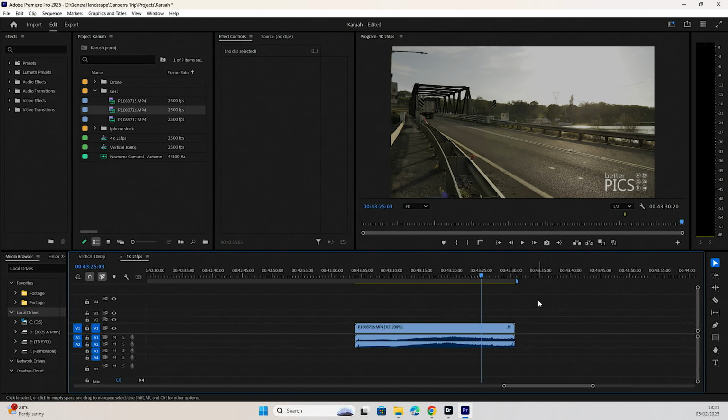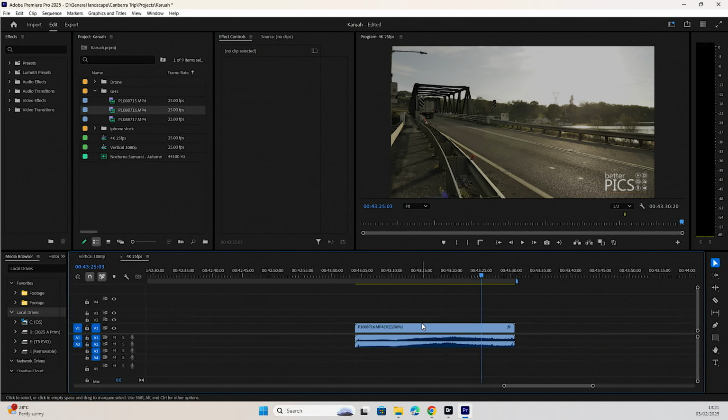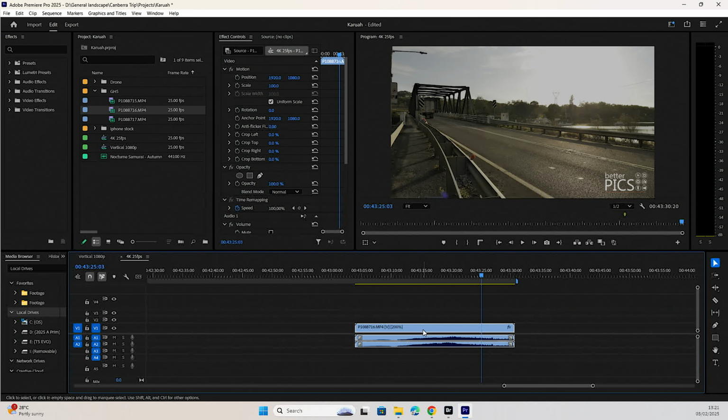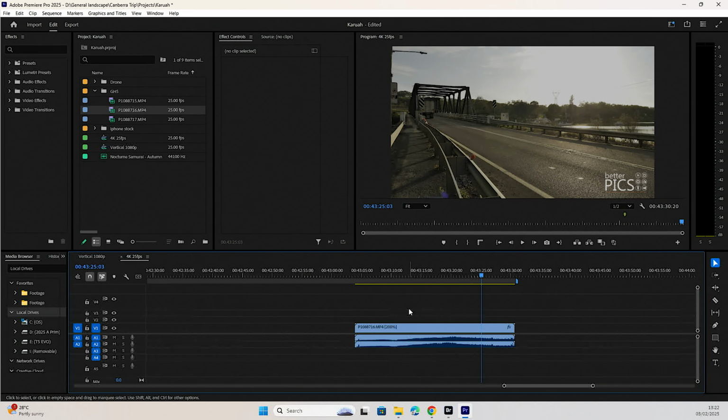But normally when you have a linked video and audio asset, you can see as soon as I clicked on that video on the timeline, both the video and the audio all became selected. So if we right click, we can see that that's currently linked because it has an option to unlink. Now if we unlink those, you can see that we can select the video and each of the audio channels separately, which means we can move that video and audio channels separately to different spots along the timeline.